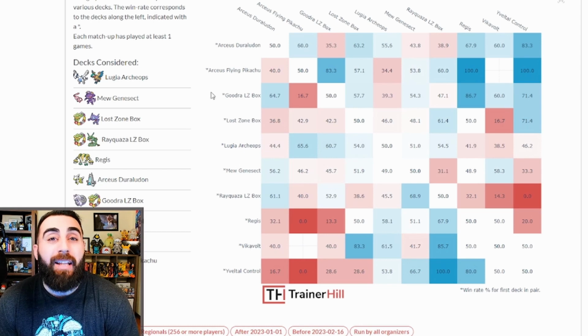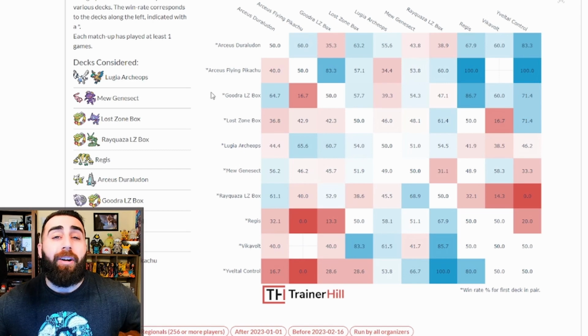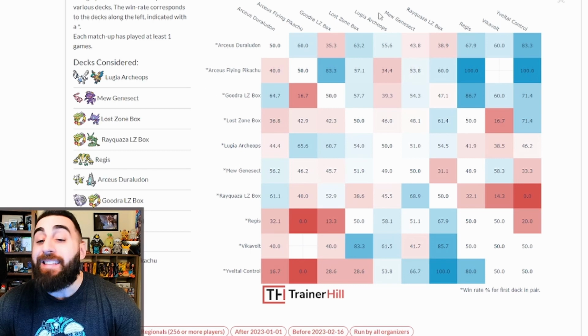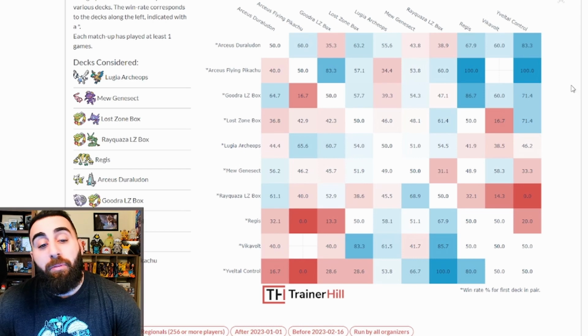And you're not going to one-shot them. So they have an opportunity to two-shot your Goodra. And then you're never going to be able to finish cleaning up something with a Cramorant or anything like that. And if they play a big Parasol, which they should, the Sableye becomes really difficult to use as well. So that's probably why. But some of the other stuff that you lose against is Lugia. Again, taking a loss to Lugia is not a good thing. But aside from Arceus Flying Pikachu and Goodra, and Lugia, I mean, Goodra does pretty well against everything else. So maybe you can get kind of lucky and dodge some Lugias, but oh boy, I would not bank on it.